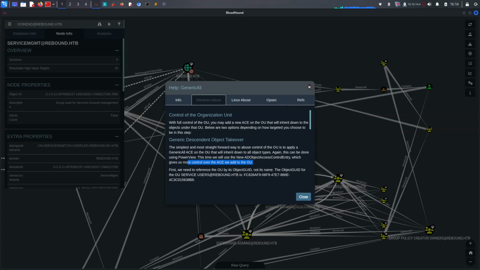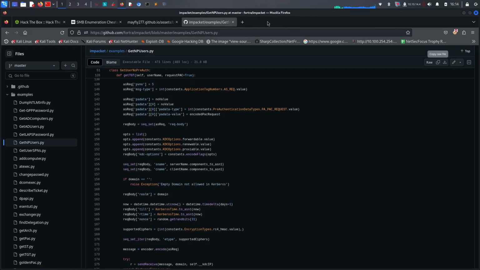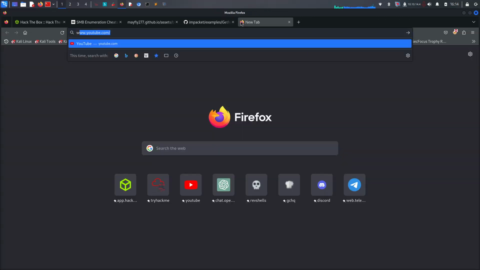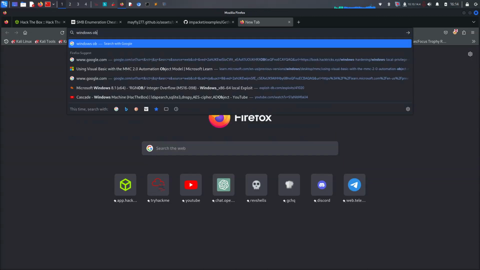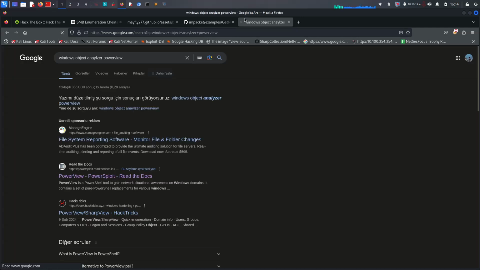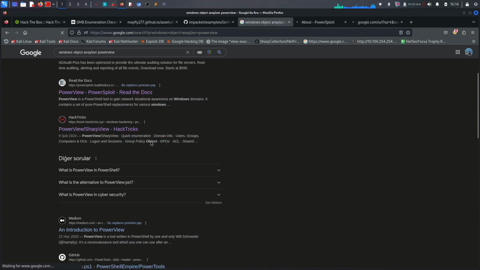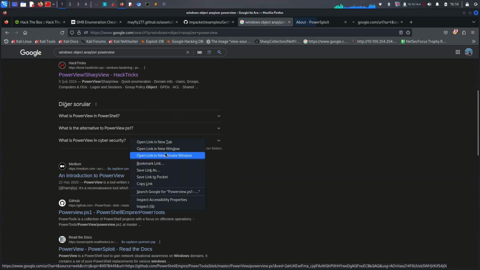So maybe we need a Windows object analyzer. So let's say here, Windows object analyzer. Let's call it PowerViewer maybe, or something like that. Let's say PowerView, not PowerViewer. Oh yes, I used it before. PowerView PowerShell here.